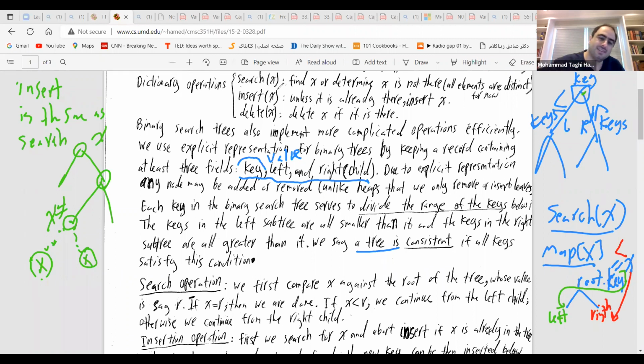So in some sense, search, insert, and delete are the main basic operations. With that, you can change the value. Whenever you want to change the value, delete that key and then insert it again with the new value. Good. So now let's go to the next one, which is a bit more involved.